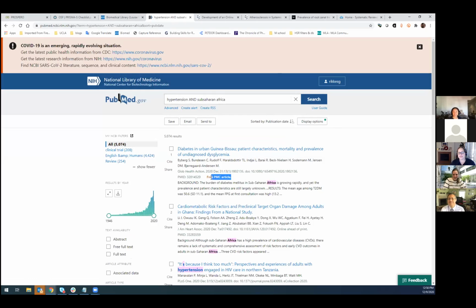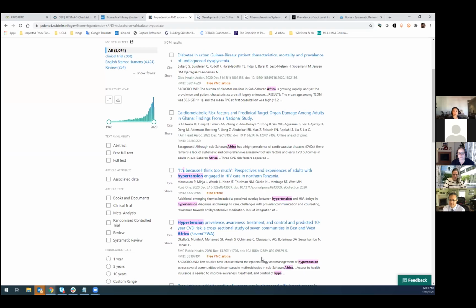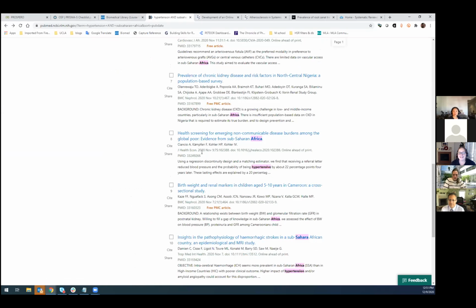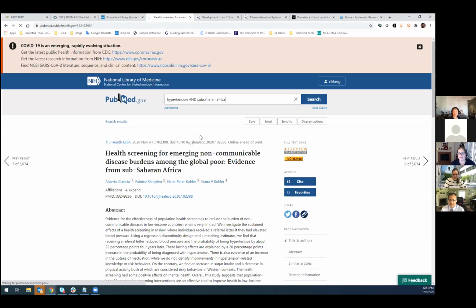Sometimes you'll see articles indicated here that they're free in PMC, which means you should have access to the full text. PMC is PubMed Central. It's the vehicle that the National Institutes of Health uses to make NIH-funded research publicly available to the world. But on occasion, let me pick something that I'm pretty sure we have this journal. And it's open access, so that's not going to help you. Sorry. Oh, here we go. Fifth one down is an Elsevier journal.